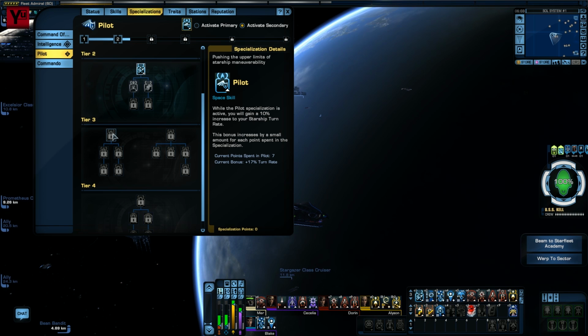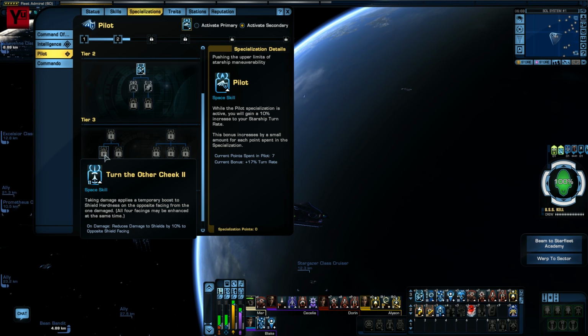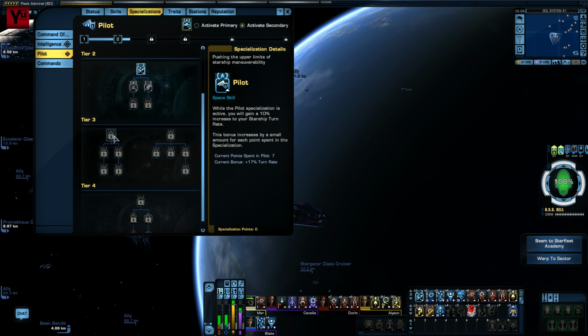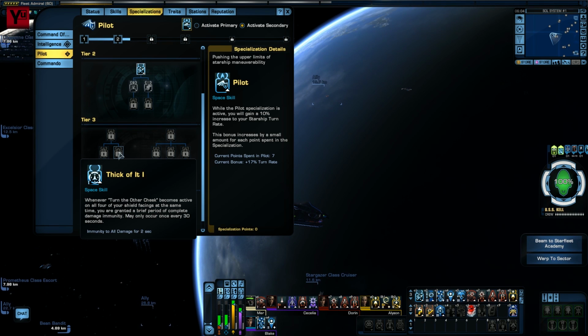However, on the side note, Turn the Other Cheek, space skill. If you take damage, you have a temporary boost to shield hardness on the opposite facing. So if you're taking fire forwards, your aft shields get reinforced and vice versa. This obviously means that you are expected to turn rapidly. On damage, it reduces damage by 10% at base, 5% enhanced, 10% at the advanced mode, and then at rank 3 we have got 20% hardness. Not too shabby at all.